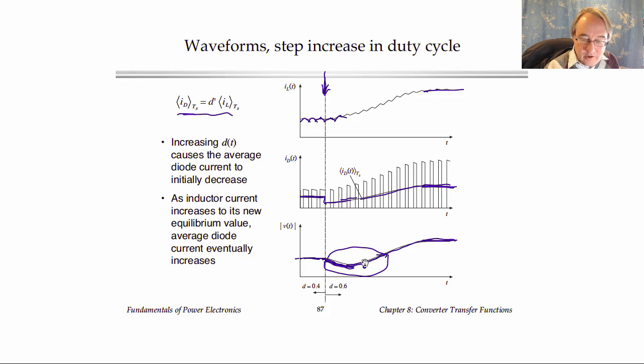I need to turn up the duty cycle even more. So it will turn up the duty cycle again to a larger value, which will make the output sag even more. And in fact, this can be unstable, where the converter will just hit the stops at D equals one, and the output voltage will go to a low value. It can also cause the feedback loop to oscillate.